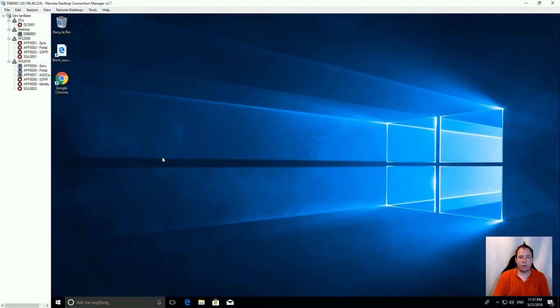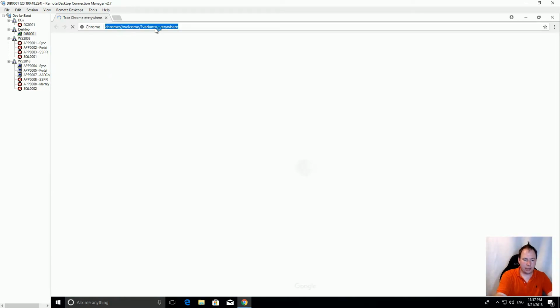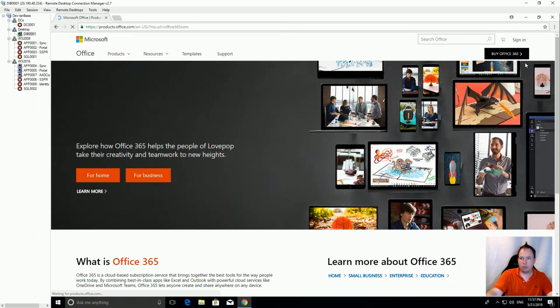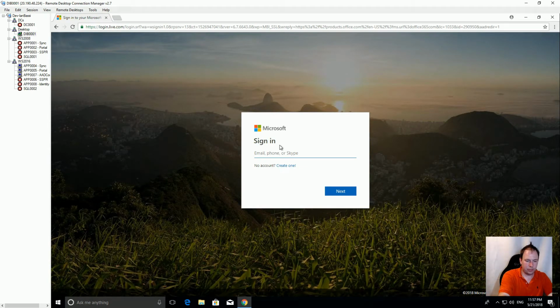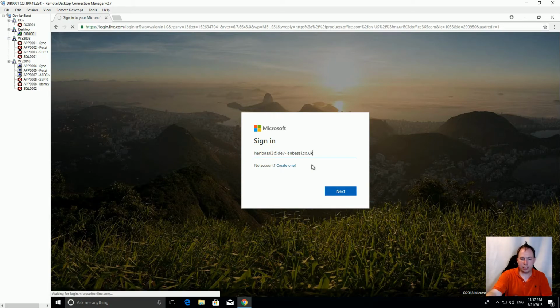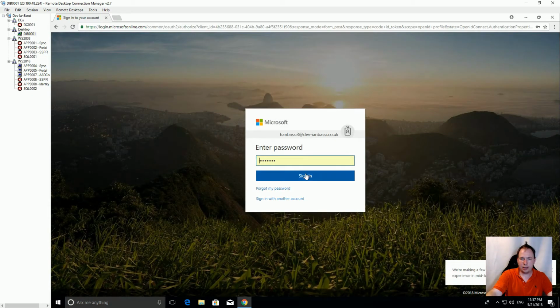If we go back to our Windows 10 machine where we logged on as Han earlier, we can now open up a browser and go to the Office 365 website, where if we log in with our account, and we'll put the account name in here, and once we've logged in, we'll just open the mailbox, and we'll send a quick email just to confirm that everything is working as we expect.